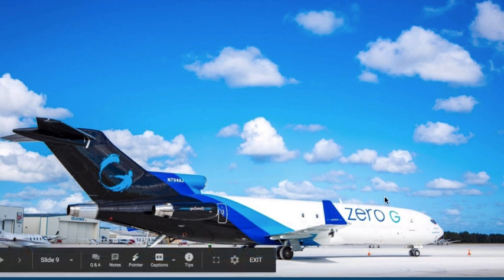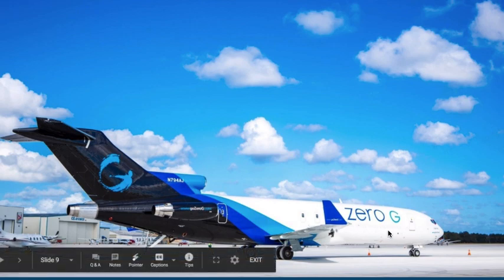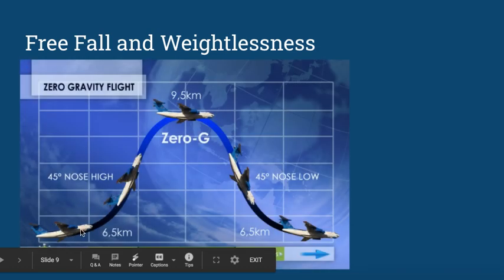This picture shows an airplane that's called the Vomit Comet that astronauts use to train for this weightlessness before they actually go into space. So they've got to learn how to be in equilibrium and control their body while they're in this weightlessness in space. To prepare for that, they get on this airplane that flies in this really distinct pattern. It goes up almost straight, and it levels out, and then it dives.